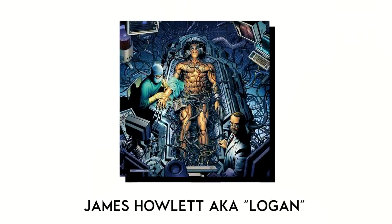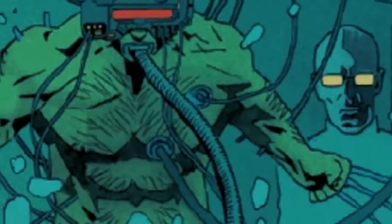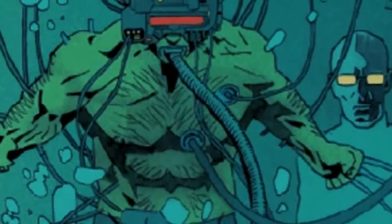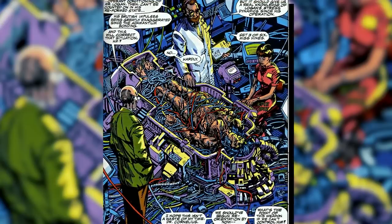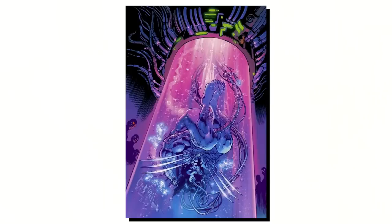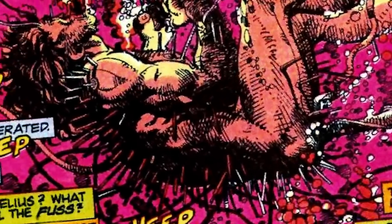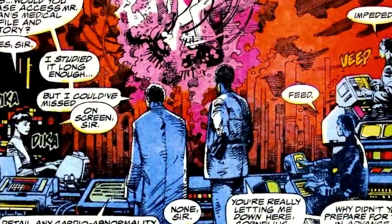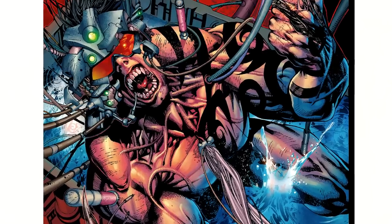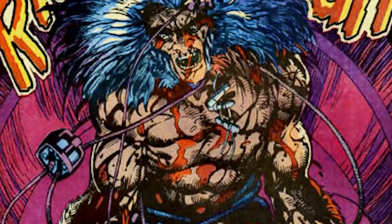The subject: James Howlett, aka Logan — a mutant of Canadian origin born in the 19th century. But it was the subject's unique ability to heal that made Logan the ideal candidate for the adamantium bonding process. They poured hot metal over his bones, scrambled his mind in drugs and visuals and adrenaline, and turned him into an unstoppable killing machine. Here was the black seed grown into a red flower of violence. But his long and dark quest for knowledge ended with one final lesson, written in blood and scrawled with 12 inches of metal-coated claw. Violence is uncontrollable. You cannot possibly contain an unstoppable killing machine. No one can contain the Wolverine.